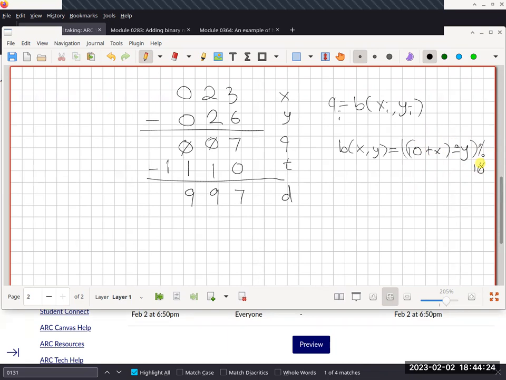It's not a problem because I'm going to mod 10 after the entire thing. Is that okay? Well, let's plug it in and see if it works, right? So 3 and 6, okay? X is 3, Y is 6. 10 plus 3 is 13, 13 minus 6 is 7, 7 mod 10 is 7. Yep. I checked it on Google, looks like mod function just always returns positive. Oh, it does. Okay, so without the 10 plus, even better. Okay, very good, thank you. But this works too, just in case the mod operator returns a negative value here.